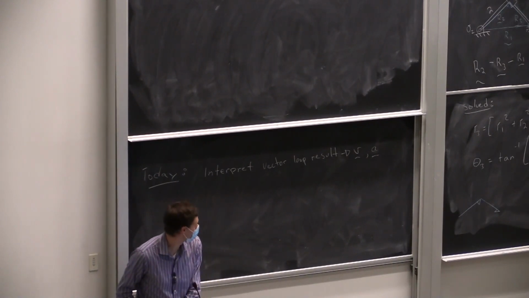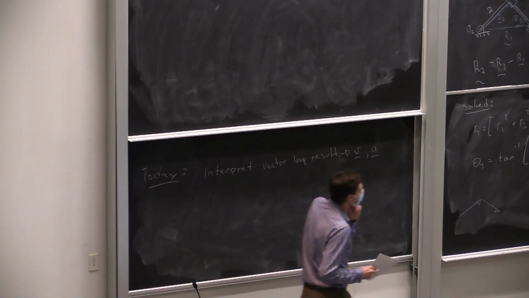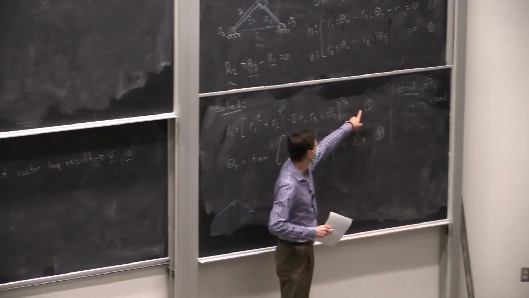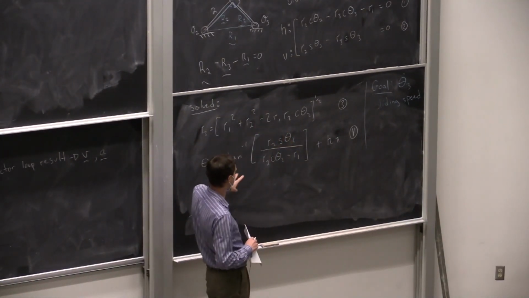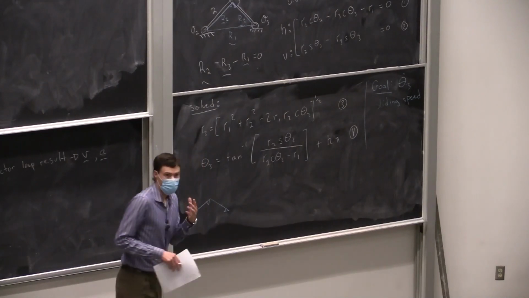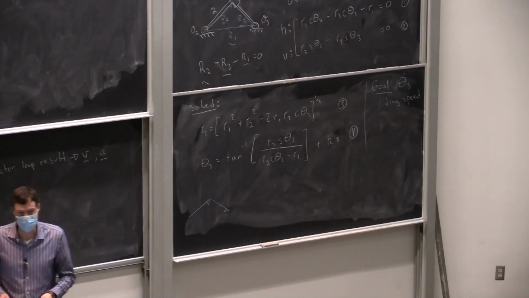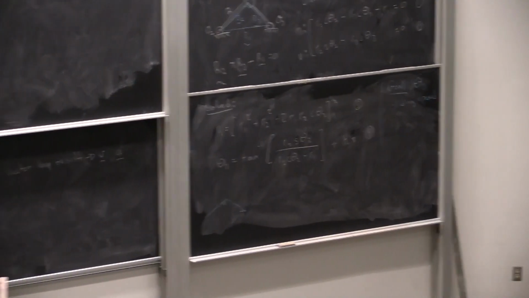Okay, so we're going to go through and solve the rest of this problem today. We have these expressions, and I put the 4 key equations. These are a little different numbers, perhaps. I think we were up to 6 and 7, but this is what we're going to use for today. And we're going to think about our 2 options for taking derivatives.